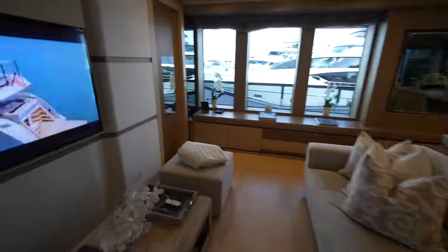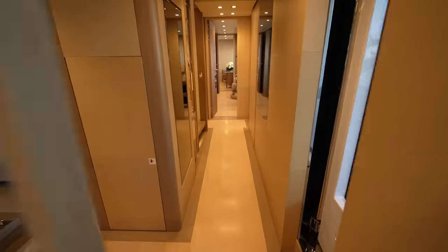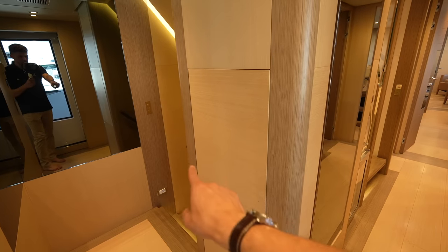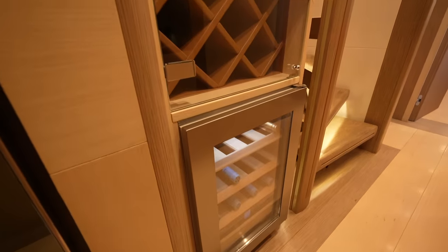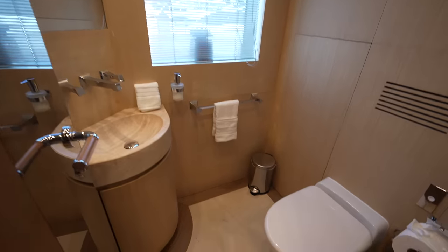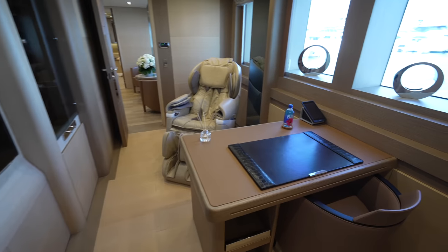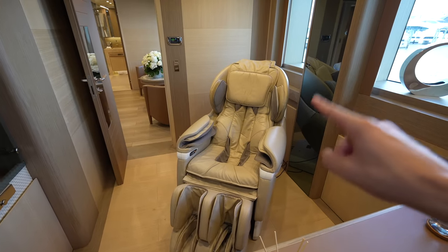This is such a beautiful superyacht, and I'm so happy I was walking in this direction and spotted it because I had not seen it before the show — we definitely lucked out. We have a side access door to the side deck here, and the guest cabins will be down this staircase. There's more storage for wine — chilled or room temperature. Here we have the day head for the main level, and then this door leads to the galley and the crew area. But we'll start with the owner's suite on the main deck. They have a desk space right here, and obviously a personal option, but you have the massage chair.